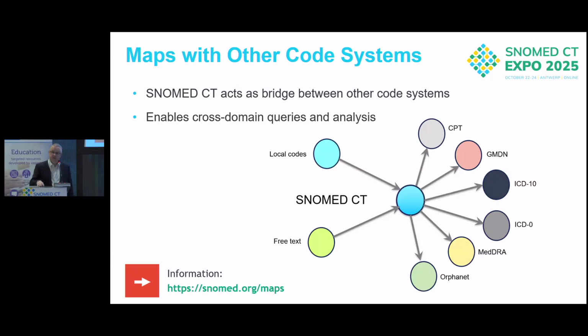But it's not just mapping to SNOMED. You could then map SNOMED is mapped, and there's a reference on our website. We have loads of maps. Maps to Orphanet, rare diseases, MedDRA, ICD-10, GMDN, CPT, the list goes on. We collaborate with loads of people, and we do mapping to those. So if you use SNOMED within your system, but you want to output one of these, you can, because it will be mapped across. So it's a lot of international maps that we do, and we try and collaborate.